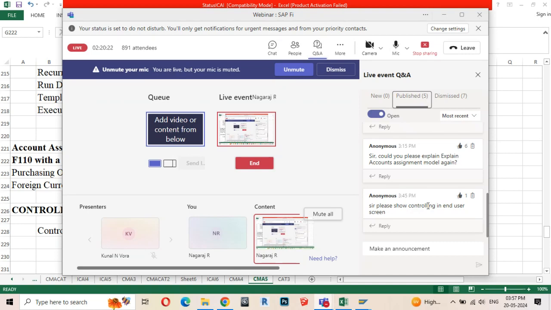So we'll just wait for 2 more minutes. And if no other questions, we can wind up the session for today. I hope things are getting, though the understanding could be a little on the heavier side. So now you can see the difference. When I initially started the session, things were looking so very simple. But now things are getting a little more complex.